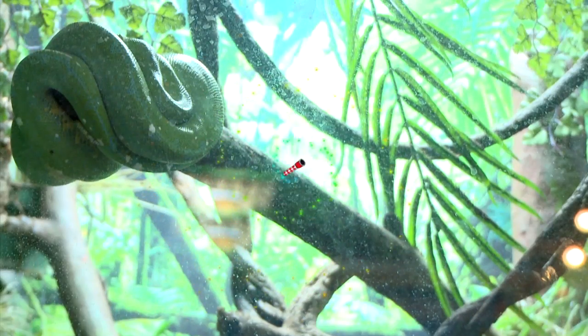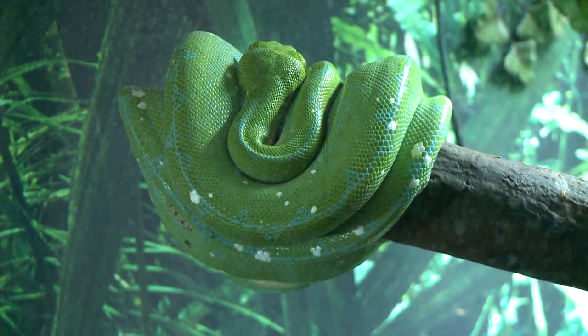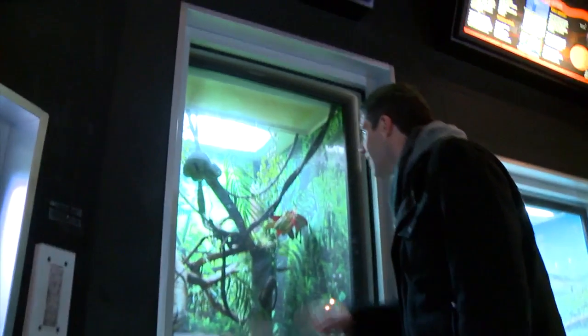This is one of the other things that makes the zoo a fun place to go to in the winter. We've got a great place for you to come in and warm up. Reptiles are cold-blooded. They don't produce a body temperature, so we have to keep them warm. You walk around the zoo and it's cold, you come in here and warm up and get to see some really cool animals. That's for sure.